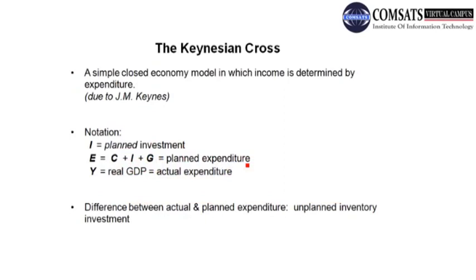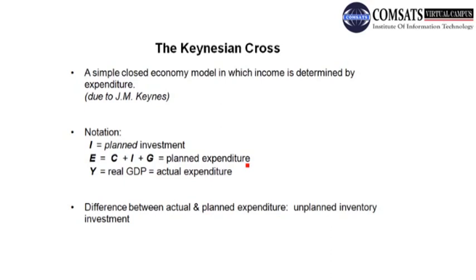Classical economists, as we saw last time, say that prices are flexible in the long run and the economy comes back to its natural rate of employment and full level of output. But Keynes said this theory is practically not valid. They criticized classical economists and developed their own theory.